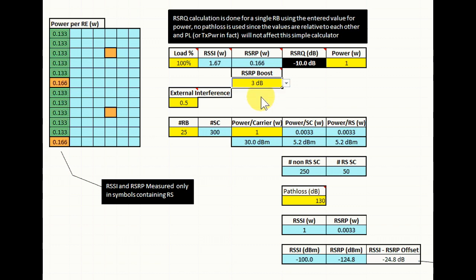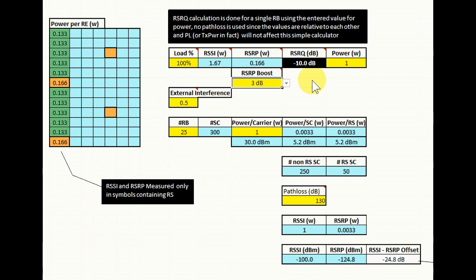So what's happened is we've now got a much better power level behind the RSRP, and in fact you can see here we've improved the RSRQ by around about 3 dB. In a network which is highly loaded, therefore a very high probability of interference in the system, so poor RSRQ, providing an RSRP boost does in fact improve the RSRQ value.